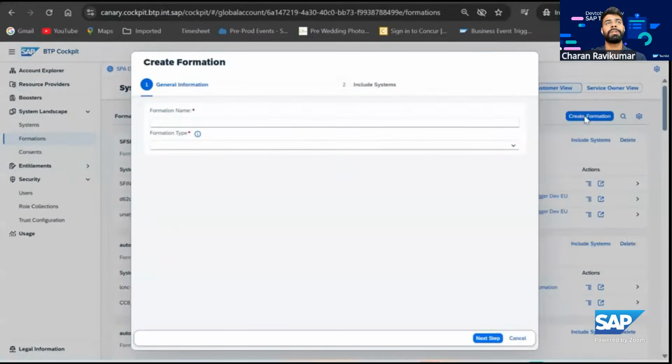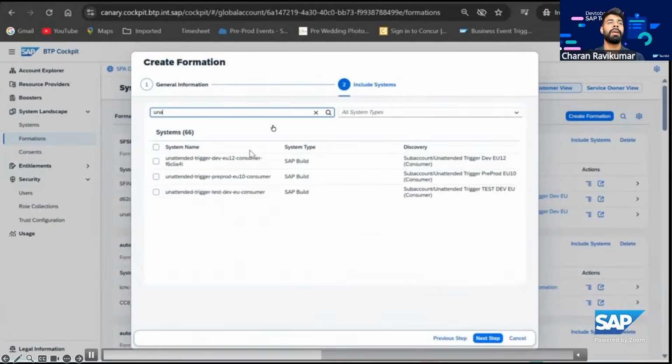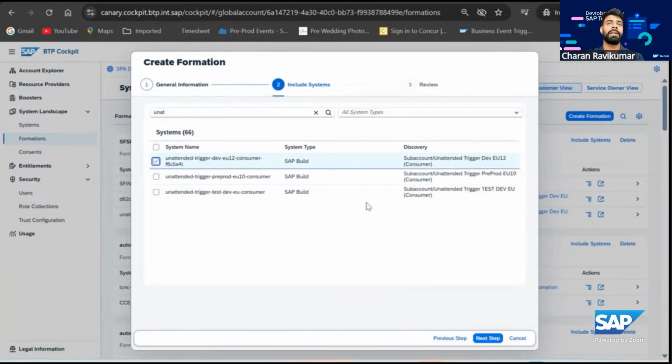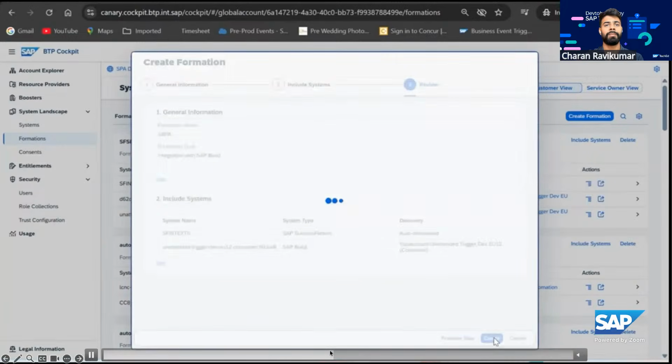We create formation again, and we create now the formation for SPPA integration. So this is what I misunderstood. The first part I was already trying to do the formation for the system, and the next part is what we're trying to do, the formation for SAP Build. And here we're again trying to connect to the trigger, which is the event trigger. And we do the same steps we did a few minutes back.